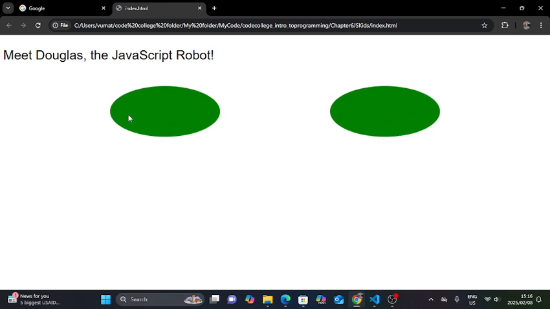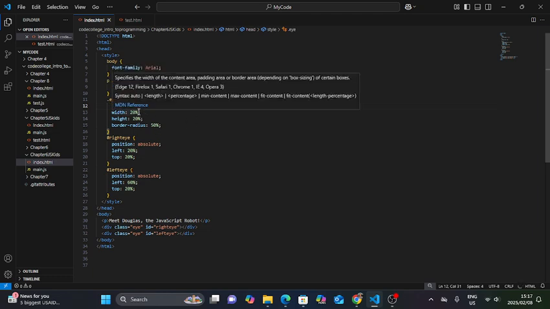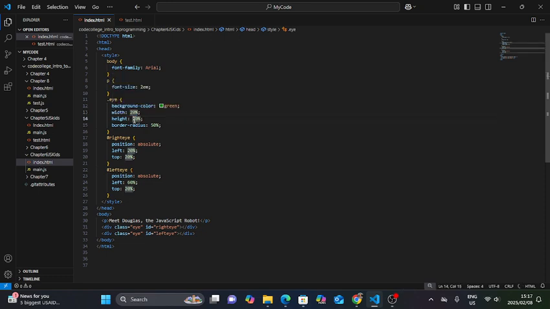Now this has changed to green. That's because I changed the background color here to green. And so on. If I change the width and the height and the border radius, that changes. That's within the class, that's in the class selector.